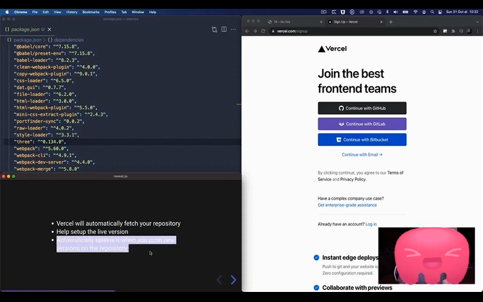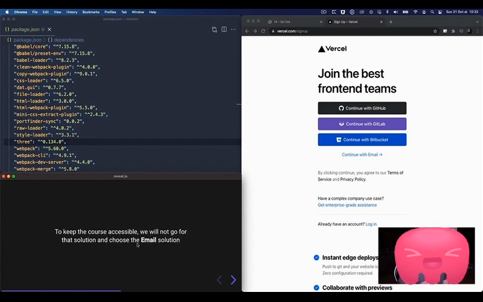So this is great. Still, to keep things simple and accessible for everyone, we are not going to use those solutions. So if you want to keep following this lesson, do not go for those. Connect. You can, once you created your account with an email, you still can connect GitHub, GitLab, and Bitbucket. So don't worry, you can start by following the lesson and then later add GitHub Connect, GitLab Connect, or Bitbucket Connect. So yeah, to keep things simple for people that do not use Git solutions and Git hosting solutions, we are going to go for the email. So let's go.